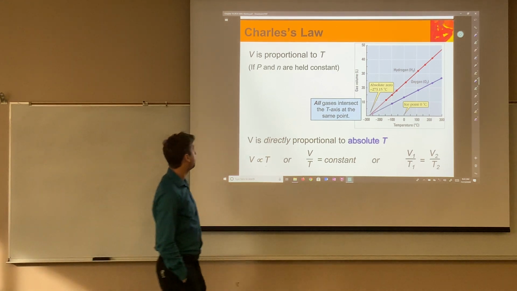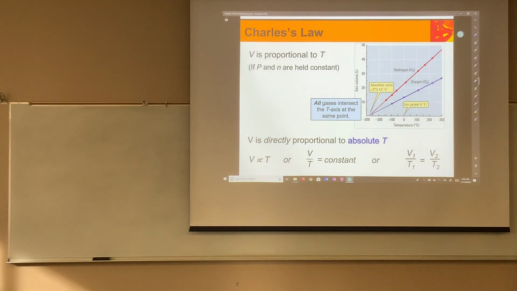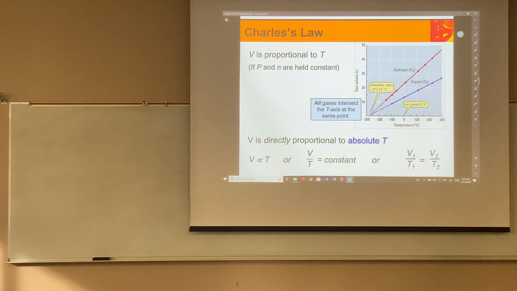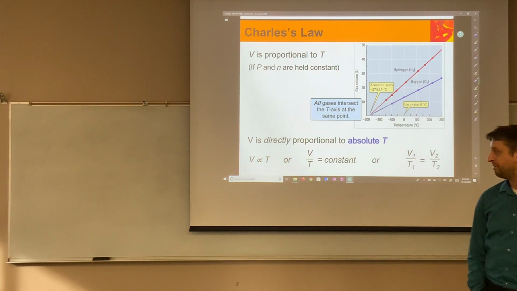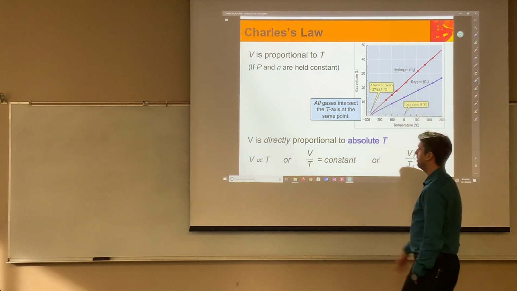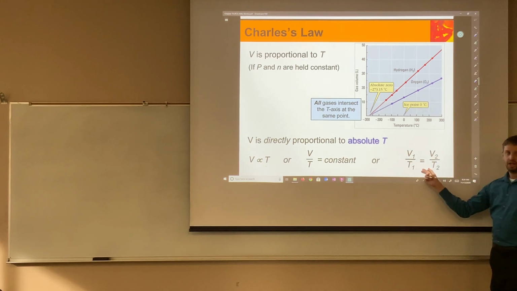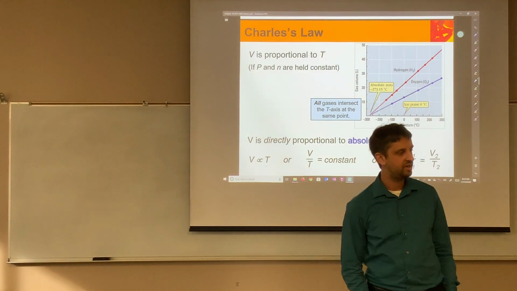Moving along to Charles's law, it says that volume is proportional to temperature. Again, this might be something we already conceptually understand, the idea of heating a sealed container, and we talked about how temperature affects the kinetic energy of gases and their movement and their speed. So volume is proportional to temperature, we do our little rearrangement here, and we get our second important equation, and a way to compare how volumes and temperatures change at different conditions.